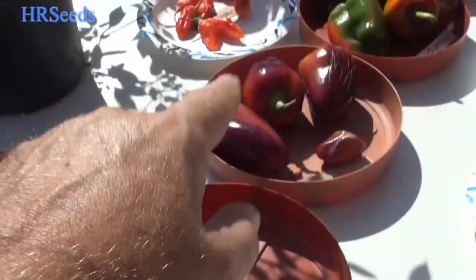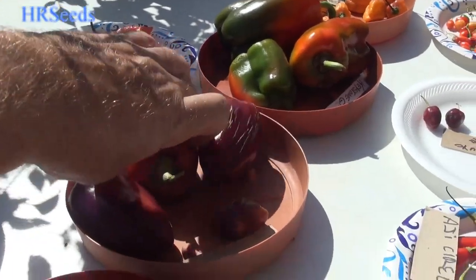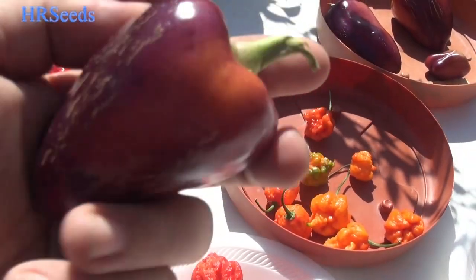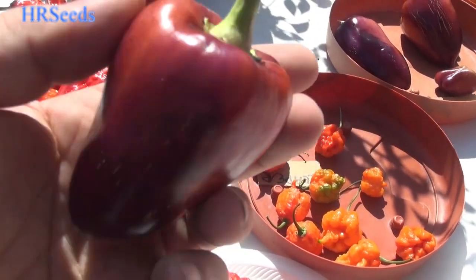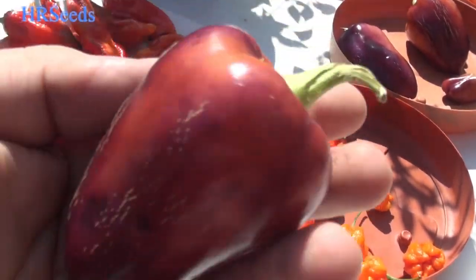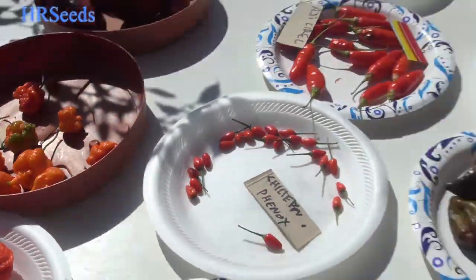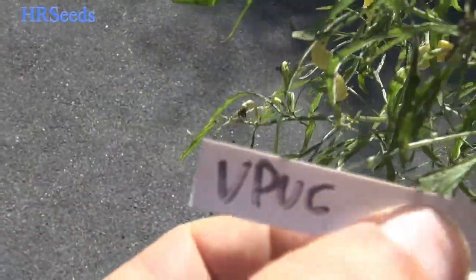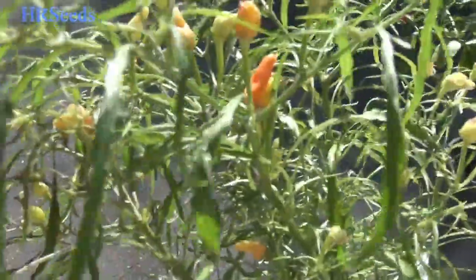Very strange variety. Over there, that's called Bohemian Baron. Very similar to the Violet Sparkles, but I don't know where I got these from. Not Europe, but somewhere out there. So that's that. Just to show you quickly over here, this is VPBUC. I'll have seed for this hopefully later this year. I don't think I have seed for it this year.